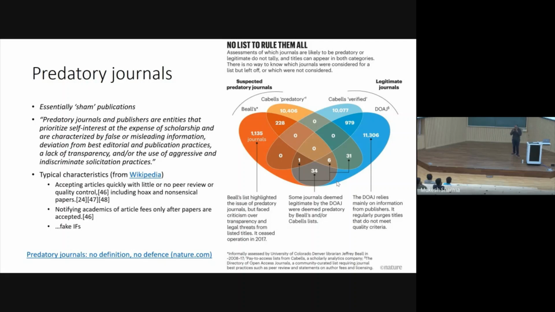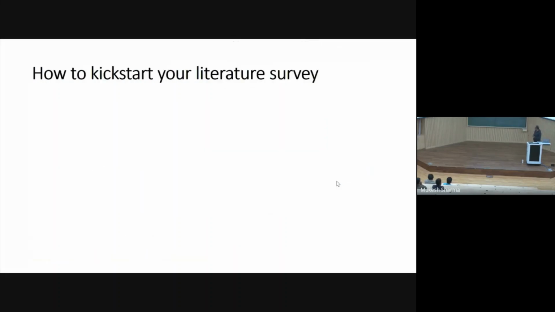If at any point in time you have a doubt, then you can refer to one of these lists. At the end of the day, again, you can always approach a supervisor if you're not at all able to make up your mind, because maybe the material is good, but the journal is bad. You don't know. So ask your supervisor. Right? So predatory journals are very important. You must know which ones are those, and you must not make it part of your literature survey. Okay? Fine. If in doubt, ask your supervisor and guide.